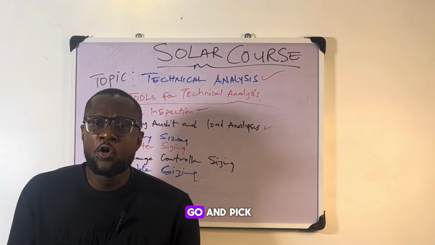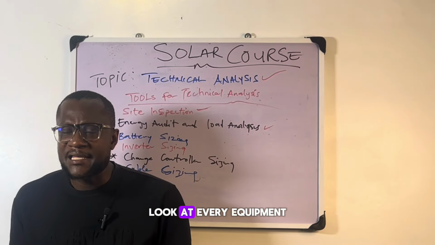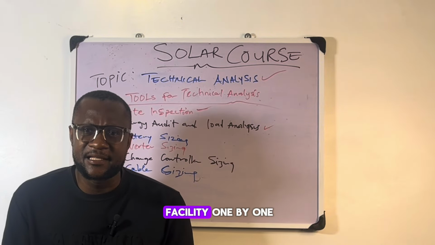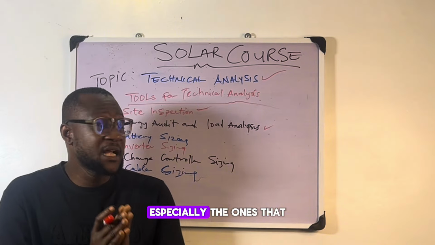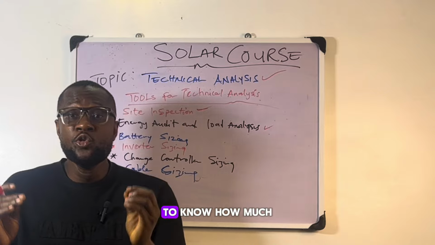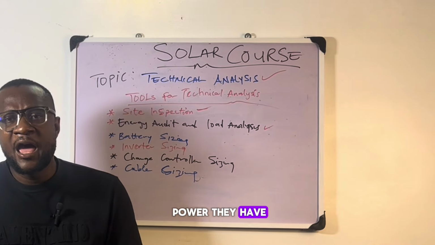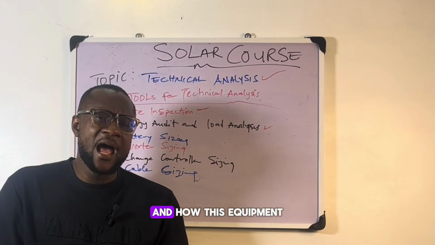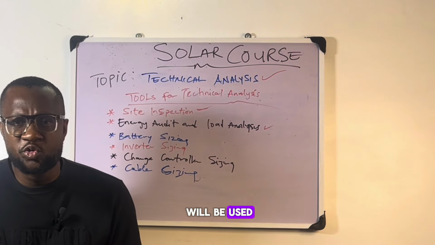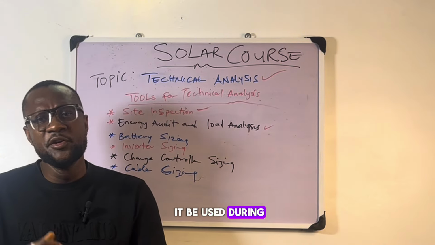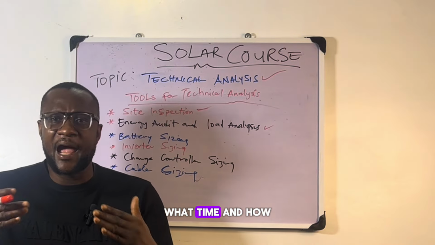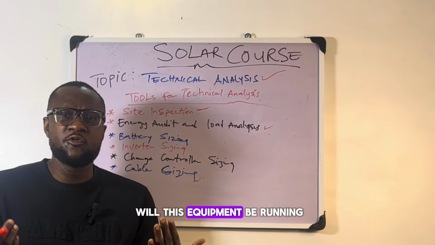Now, you need to go and look at every piece of equipment in that facility one by one, especially the ones that will be powered by solar, to know how much power they have, how many hours they will be running, and how this equipment will be used. What hour will it be used, during the day or during the night? What time, and how will this equipment be running?